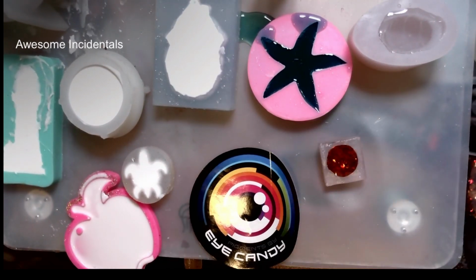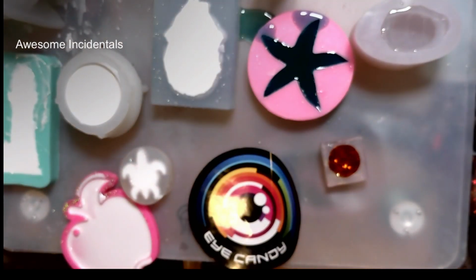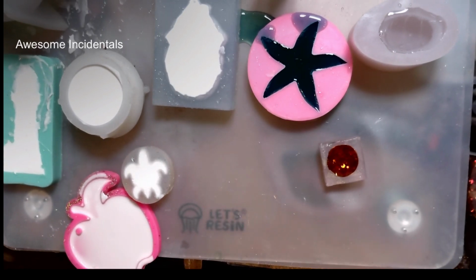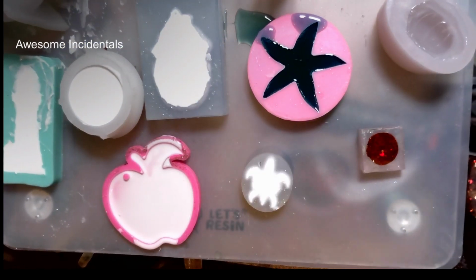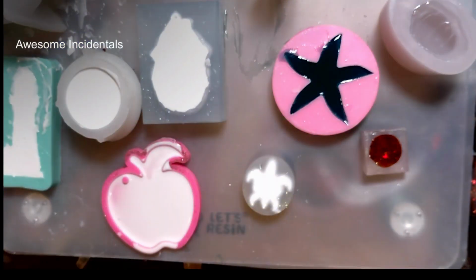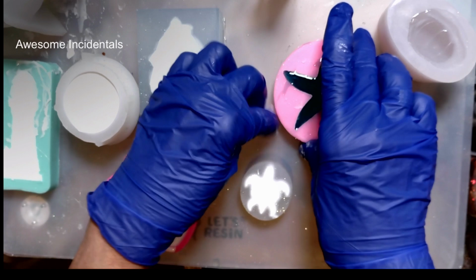So I shout out big time to Bullseye Turning Supply because they were so cool. Thank you very much. That was so, so sweet of you to do that. Not everybody does that these days, I'm telling you. I was very, very tickled that there are still some really wonderful people out there that are nice enough that you support them, they're going to support you.